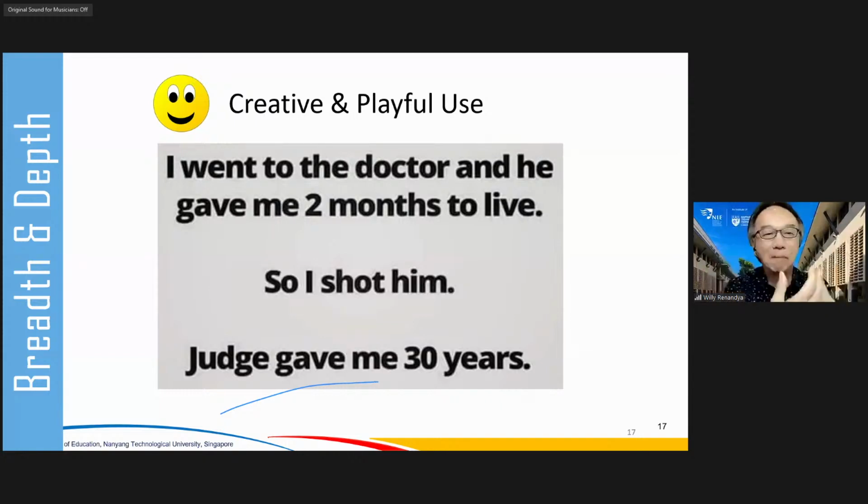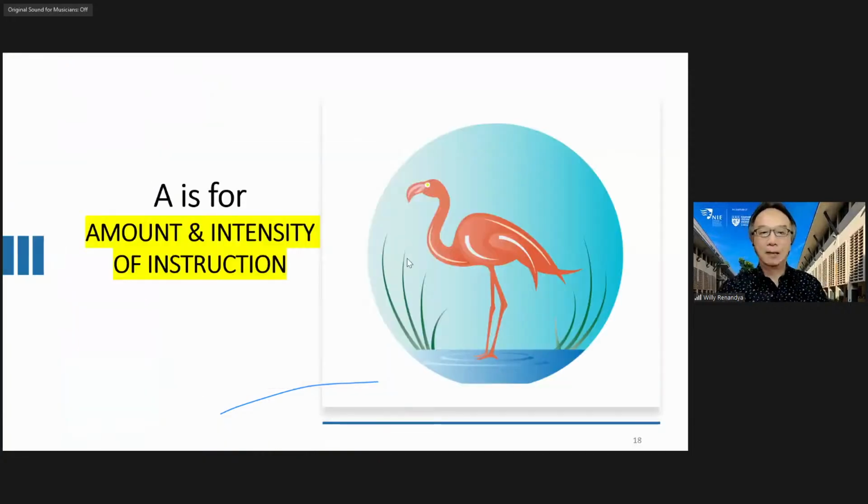It's just a very simple example like this, but with a little bit of creativity, you can create something which is very interesting and hilarious like this. Telling jokes like this, for example, is very, very difficult. You need to know how to use words creatively. And for you to be able to use words creatively, you need to have a deeper understanding of how the word is used in different situations, in different contexts.